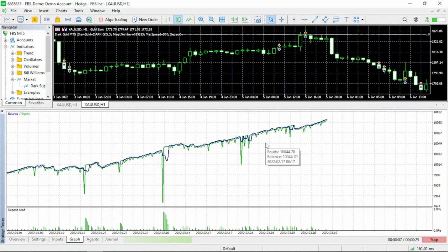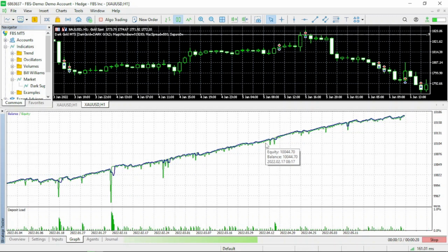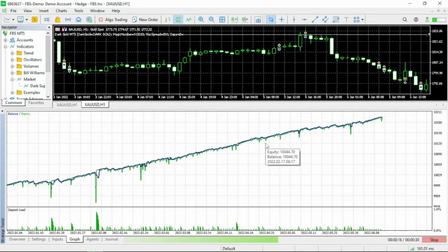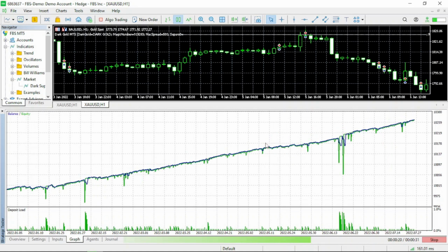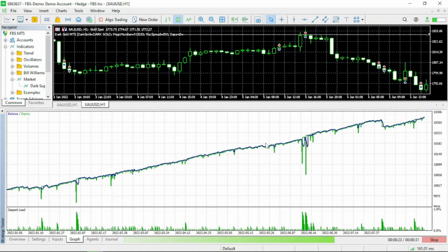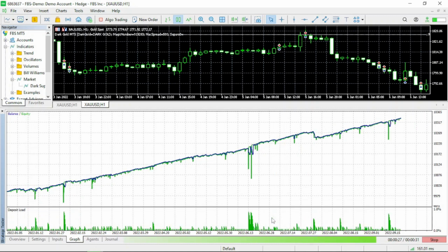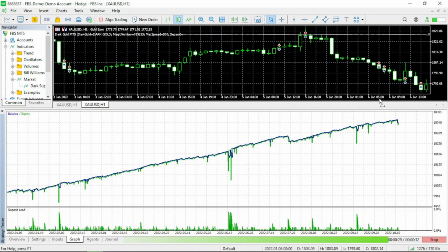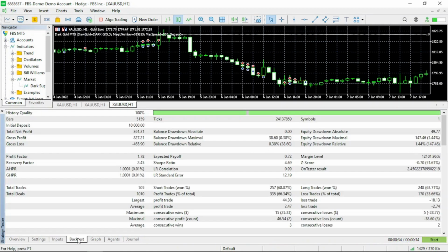Now that we've made these adjustments, let's take a look at the graph. You can immediately see the different way that the expert advisor is now reacting, where it does take some small losses if price retraced to a previous level, which enables the closing on opposite signal. However, it gives a steady return over time, even taking these small losses. As you can see, because of the volatility of gold during specific market events, you will have some drawdown.